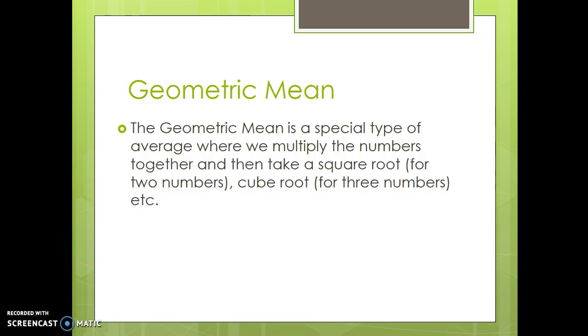Geometric mean is a special type of average where you are multiplying the numbers together and then taking the square root. If there's 3 numbers, it's a cube root, etc. To always do geometric mean, it's typically easiest to set up a proportion where the 2 numbers you're looking at are A and B, and then you always just want to use X as those 2 right there. So those are my extremes. My means are A and B, the 2 numbers that I'm looking at. When I solve that proportion, I cross multiply, which gives me x squared equals AB. To solve that for x, you would take the square root of both of those.